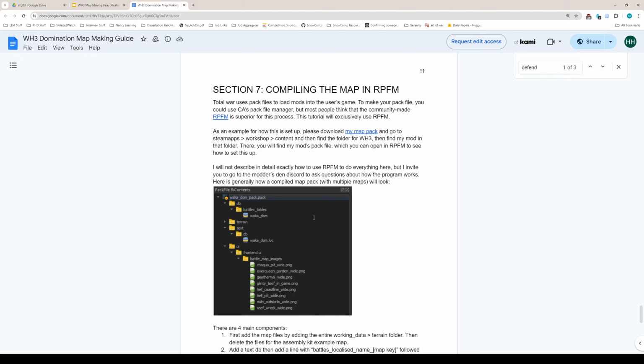Okay, and yeah, so to turn it into a mod, we need to download this Rusted Pack File Manager, or PFM. This thing is a program that helps just piece the files together in a way that the game recognizes.